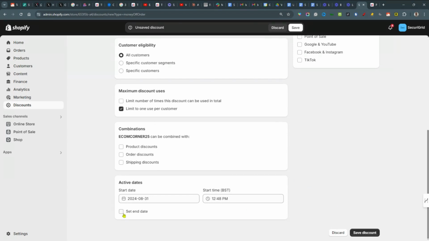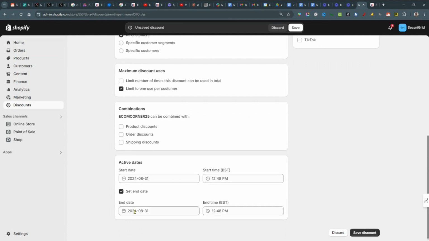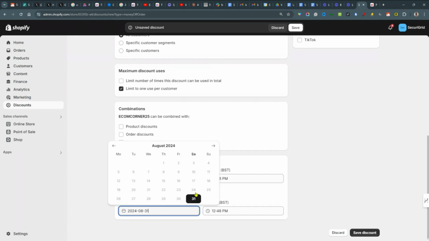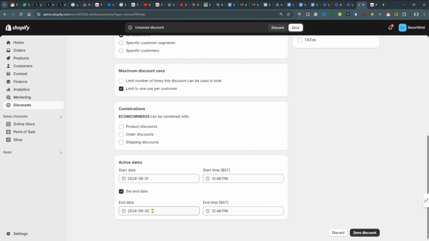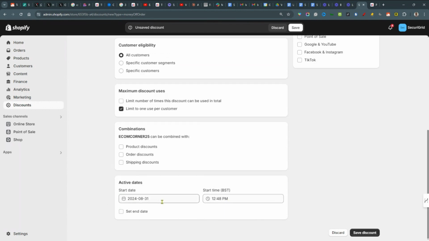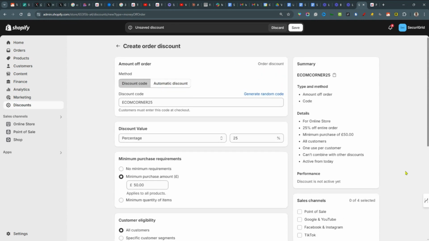And if it's a time limited offer, all you need to do is just click on the set end date and give it an end date. So if it's starting on the 31st, you might want it to last for a month. If that's the case, you just select the 30th of the following month or the date of the following month, and then again the time. But again, for ease, we're just going to leave this as is and actually have the discount starting today at this time. And if we scroll up here, we can actually get a summary now of what we've chosen.